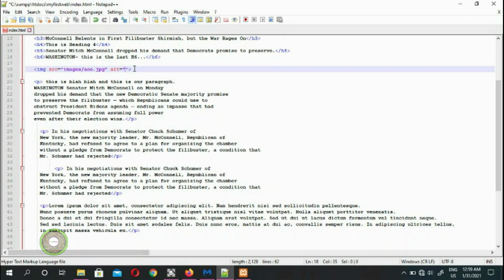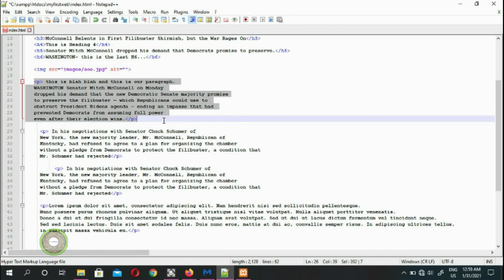Or if you want to put a picture of Australian Prime Minister Scott Morrison, you just put Scott Morrison, Australian Prime Minister. In that way, people know what this picture is about, just in case HTML can't render it. So at the moment we leave this alt empty.